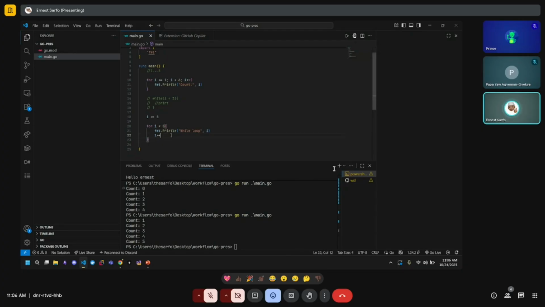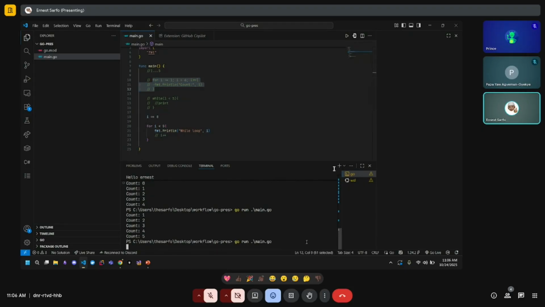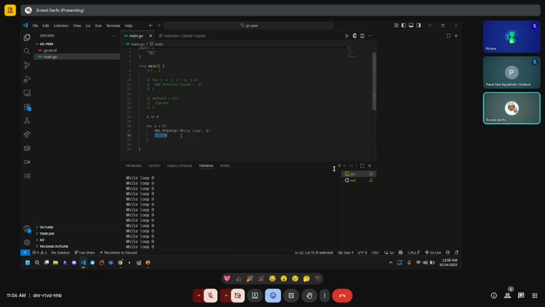Now, in fact, let me actually take this off and let's run our program. Let me also comment this out. Let's do this and let's see what happens. So you see it keeps printing 0, 0, 0, it goes on forever, right? We don't want that. That's the reason why we add our post statement. That's what it's called, a post statement. After you've done whatever you want to do in your loop, you want the statement to run so that it will eventually hit our loop's boundary, which is I equal to 5 or greater than 5. So I'm going to stop this program, and then I'm going to increment I, so that our loop will know when to stop.